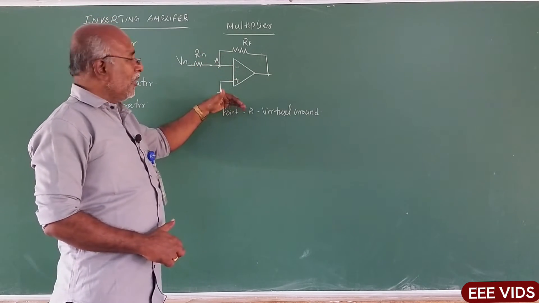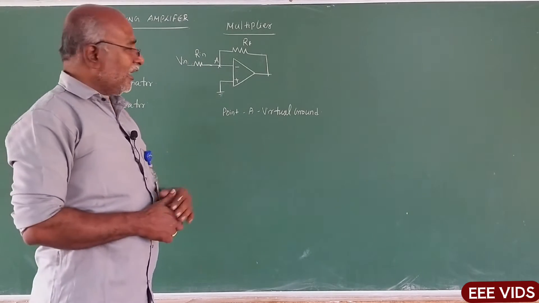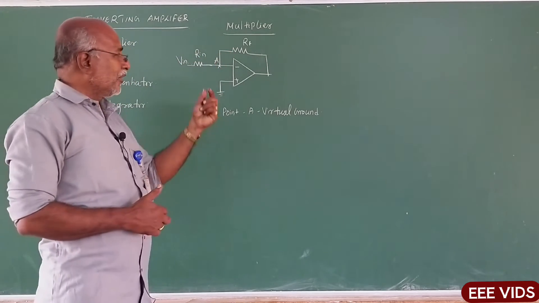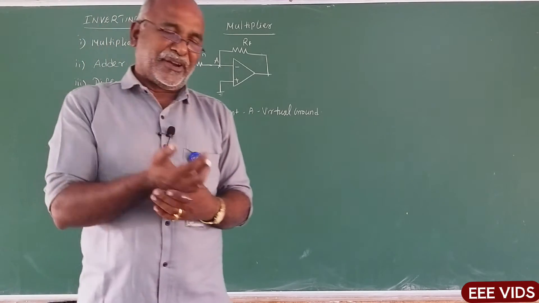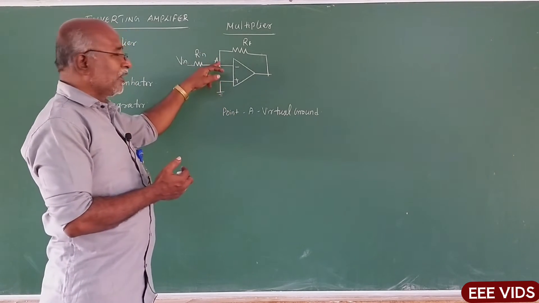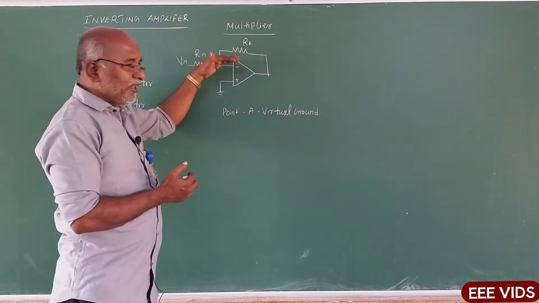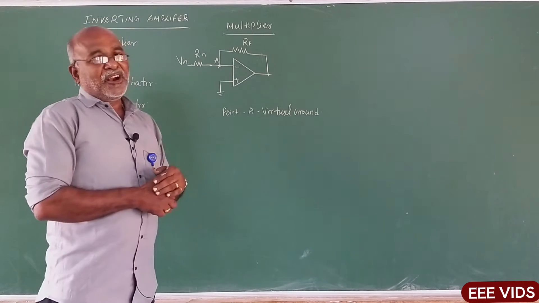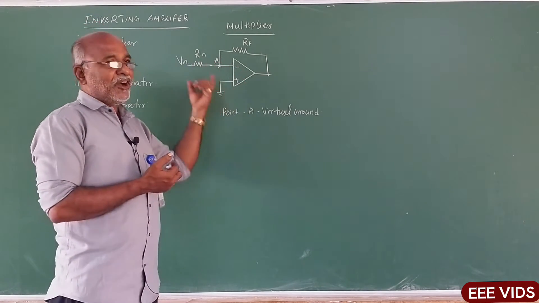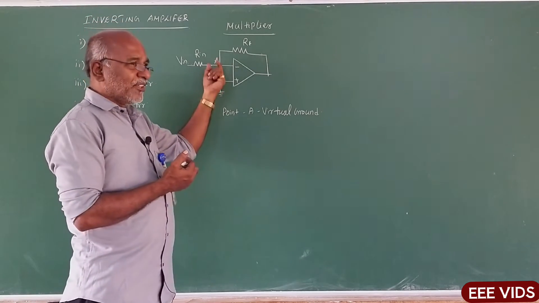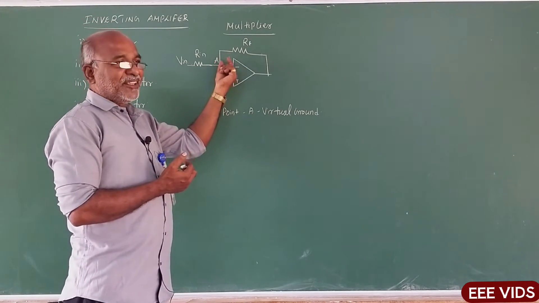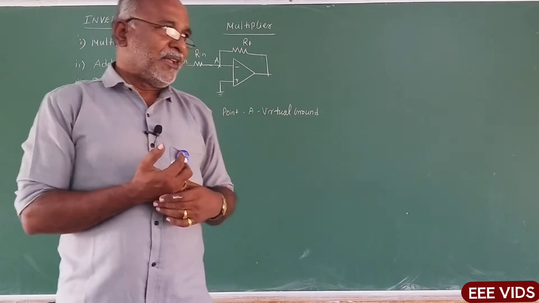If we have a potential in the non-inverting terminal, we can get the potential in non-inverting. We know that the inverting and non-inverting are two open circuits and high impedance. That's why the current flow has the same potential. If we have a ground applied, it will be a ground arc; if we have a VIN, it will be a VIN arc. So, point A is acting as the non-inverting terminal potential — that's why it is virtual, imaginary. Due to the characteristics of the op-amp, point A is called the virtual ground. If we have a VIN also, point A is acting as the virtual input. That's why we have a virtual ground.